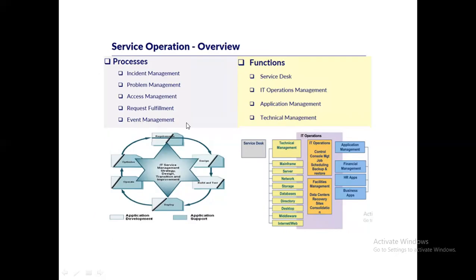We just need to worry from an ITSM perspective that there are 5 processes in operations which we have to follow. One is incident, second is problem, then you have access management, then request fulfillment, then event management, right? These are the 5 processes which we follow in service operations, because these are the ones which happen day in and day out. When a service is live in the system, your customers will raise requests for incidents. They have any problems, they'll raise them. They have an access request, normal request fulfillment. I need a mouse, I need a desktop, I need a laptop, I need an RFL device.